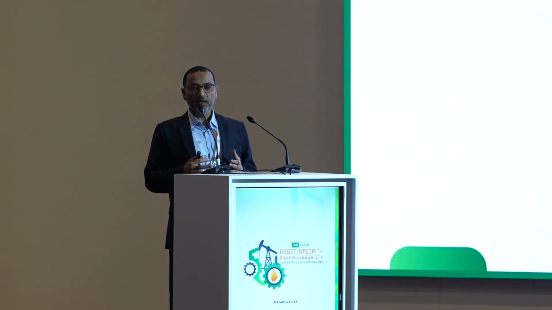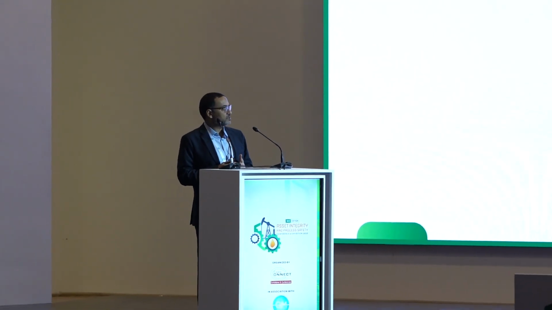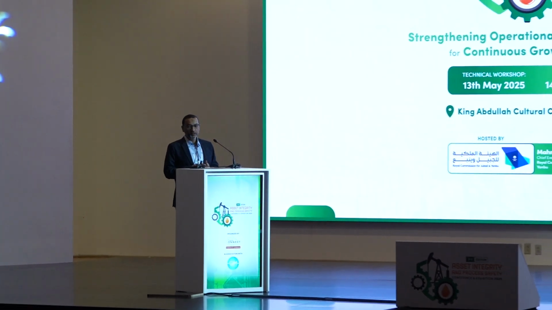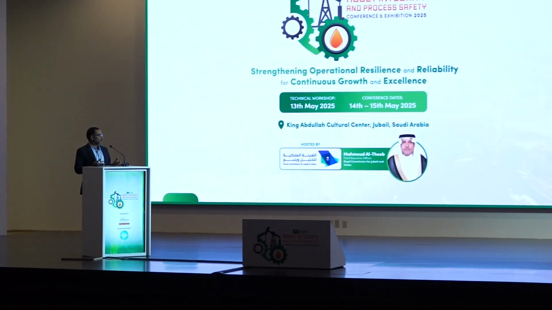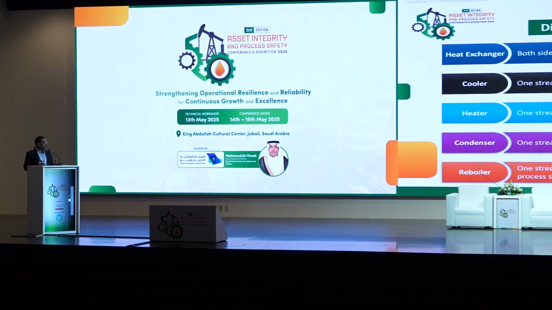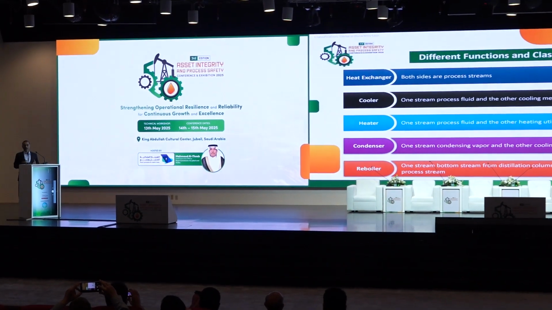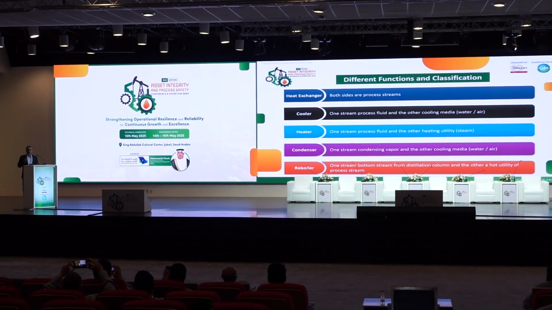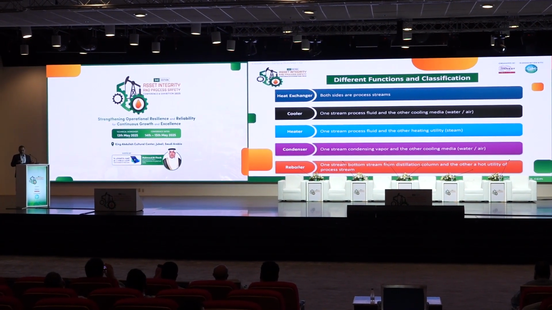exchangers. The shell and tube heat exchanger is one of the most common equipment used in the oil and gas industry, in petrochemical, and also in the power and energy sector. Its impact is quite major because of the popularity and how it is used in the plants. It can be classified based on its function, either to be a normal heat exchanger, cooler, heater, or condenser, reboiler. You can see it in many locations based on the function required, whether it is to heat or to cool.